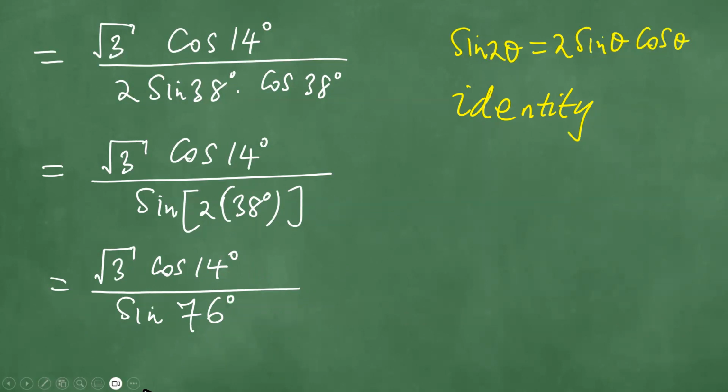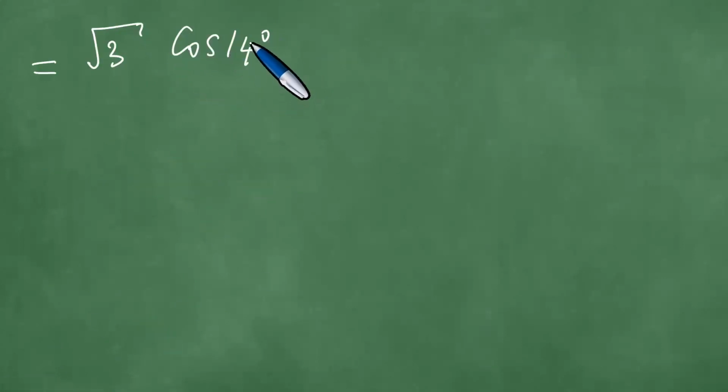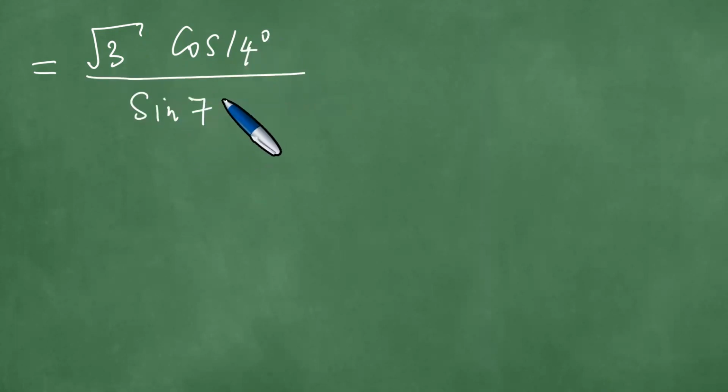This appears to have come from some of the higher grade papers in the past. It looks quite an aggressive question, a bit lengthy as well. Sometimes the authors of the book use old questions that were very aggressive. So cosine 14 degrees, you divide by the denominator, which is exactly the sine of 76 degrees. Okay, you need to simplify this. The way to simplify this is to make 14 like 76, or to make 76 a 14, but in a mathematically correct way. So you need to think of some of the reduction formulae.